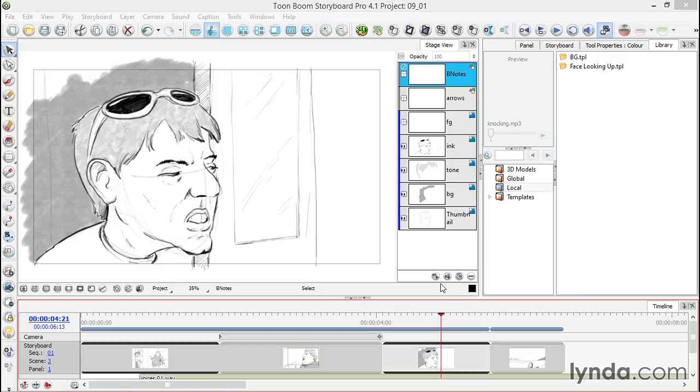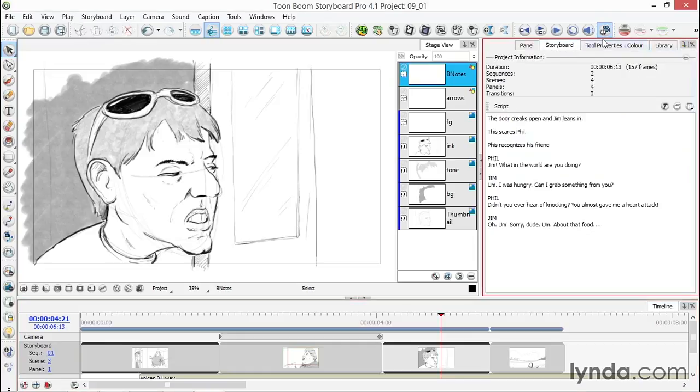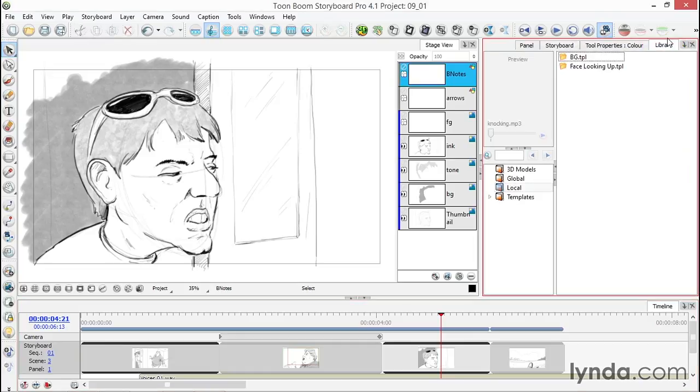Now, the same libraries can be used in multiple storyboard projects, so I can set it up once and use it over and over. So the libraries are over on the right-hand side in what we call our panel view. So it's the fourth tab over in our default. So let's take a look at what Storyboard Pro provides us by default, and then I'll show you how we can make it work even better just for us.